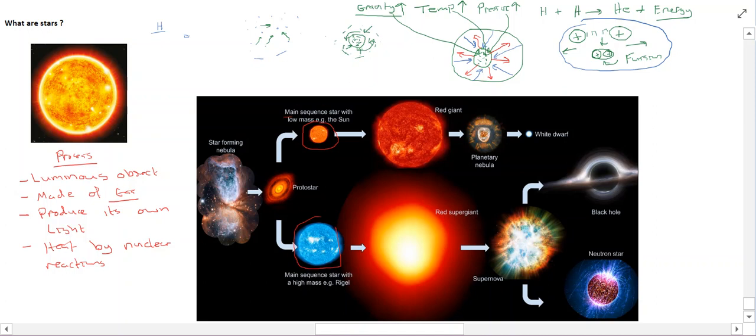It's called a main sequence star. Depending on the mass that you start off with, if you have a really big, massive dust cloud you'll get one kind of star, and with low mass, you're going to have a main sequence star too. You can have ones with low mass, relatively speaking, and ones with high mass, which means they have a lot of hydrogen starting off.